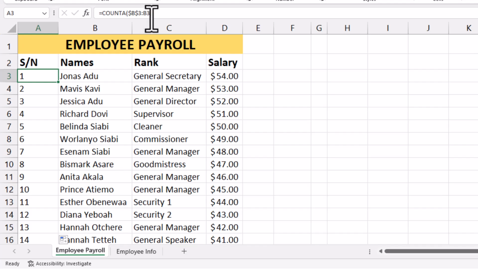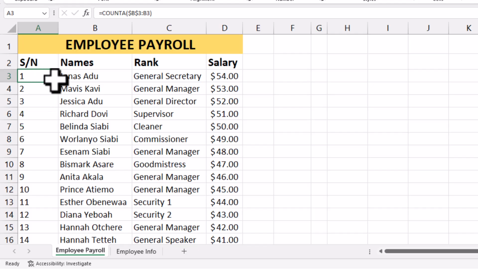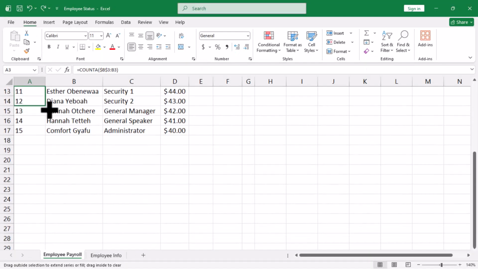Then we use this as a relative cell reference because when we drag it down, this is going to move from B3 to B4 and continuously, based on the number of cell references we are going to choose. That is why this function becomes a dynamic function, because when you drag it down, this changes accordingly. So when I drag this down, you can see that I have 15, but because this is located here, I have to drag it from the first cell reference, then drag it down, and this is going to give us all these serial numbers that we have here.